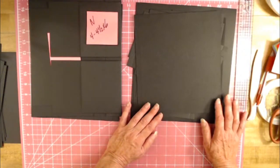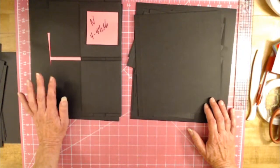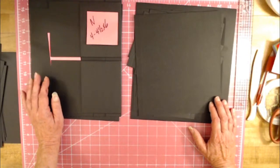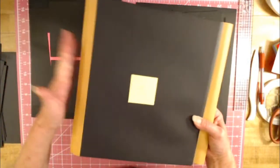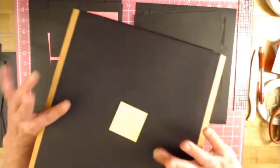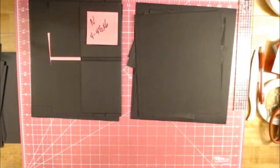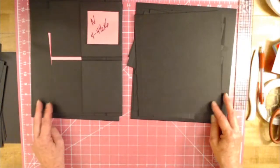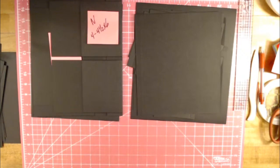Okay. What's going on the sides? Chipboard? It's like a gatefold album, Virginia, that will be made out of chipboard, and it will be a gatefold almost just like this, but these spines will have chipboard. You'll have chipboard here, chipboard here. It will have a chipboard outer spine and then a little bit of a cardstock spine in the middle. Or tie back, if you want to use tie back, you can.